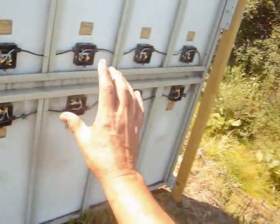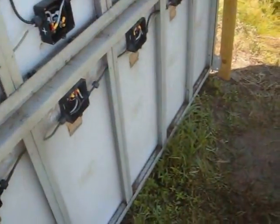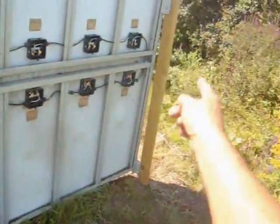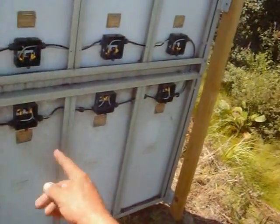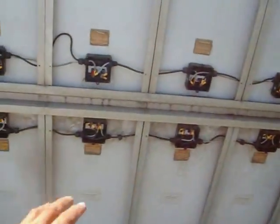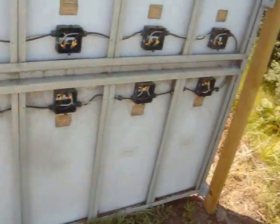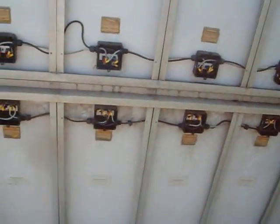Now, when it's time to wire this to the battery bank, I can tap in to any of these connectors I want to. The loop goes all the way around, so if there's a bad connection somewhere, the electricity can go around the opposite direction to get to where it needs to go. So there's a safety feature there. Diodes are all in still.